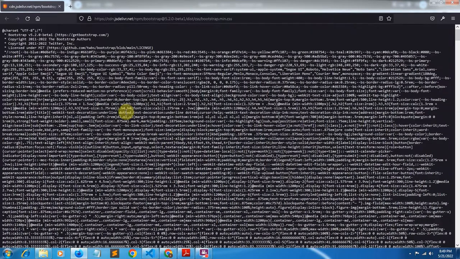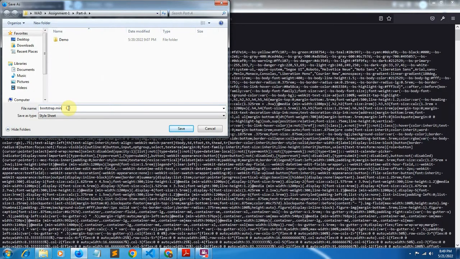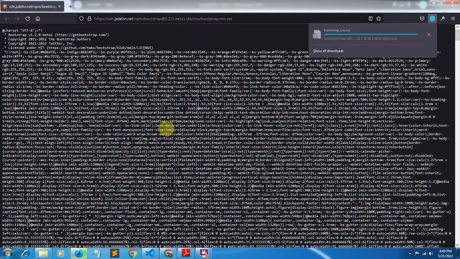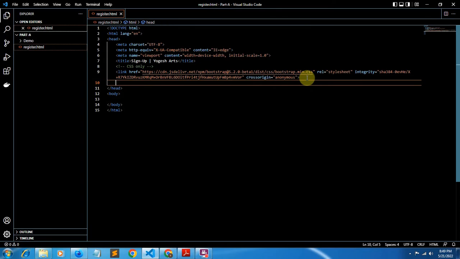Press Ctrl S and save it with any name. I'll name it bootstrap_css, and as it is already a style sheet, I'm not writing the .css extension. Click on save, and then inside this head tag I'll include the link of that file.